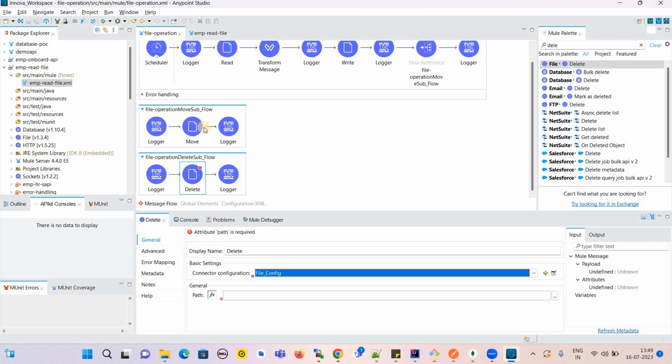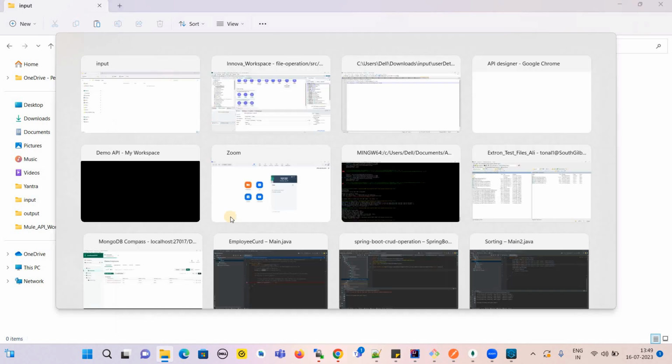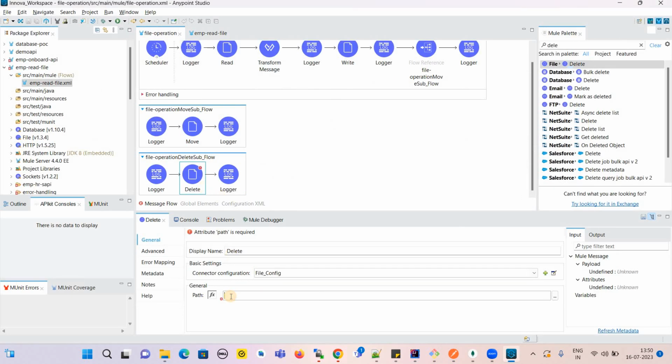So this is the input location, and here let me give input slash user details dot csv, the file name which we want to delete.